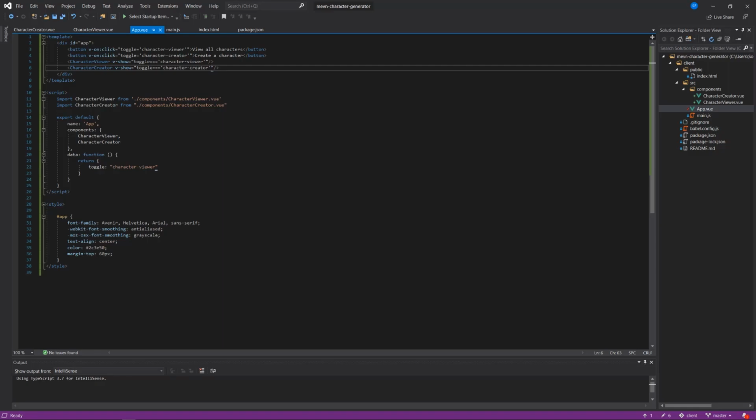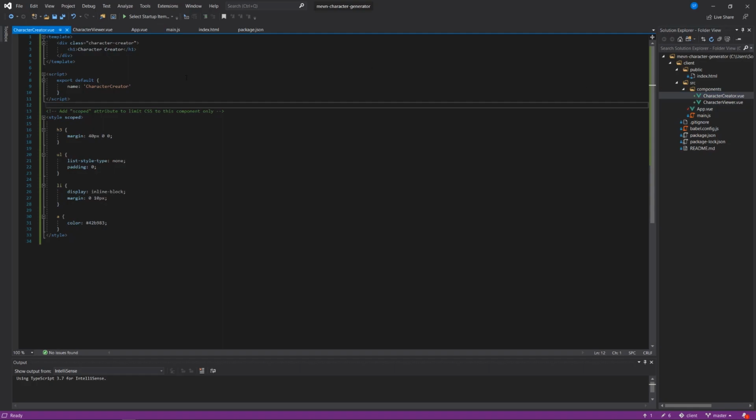Great. I need to do a little bit more work so that I have some more exciting stuff to look at. So I'm going to go to my character creator, and I'm going to add some fields here so that the user can start creating their characters once we've got our database up and running as well.